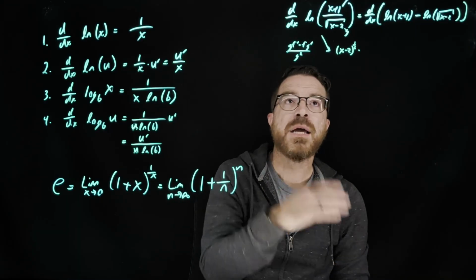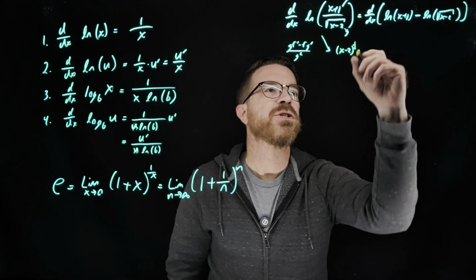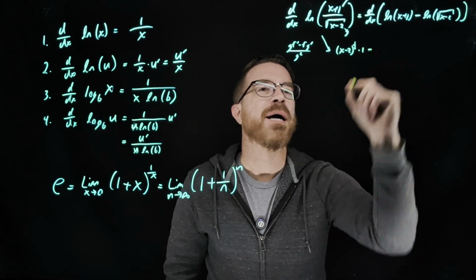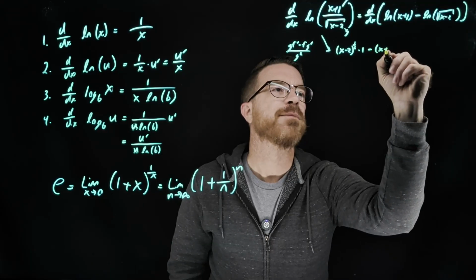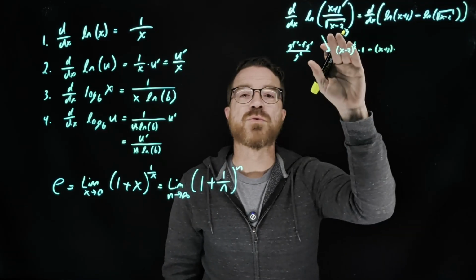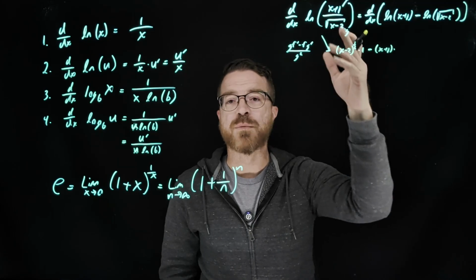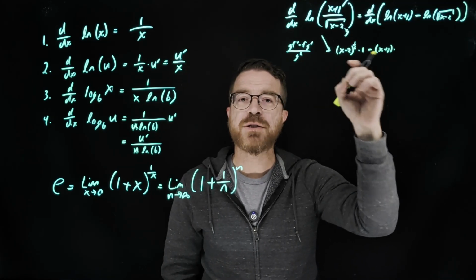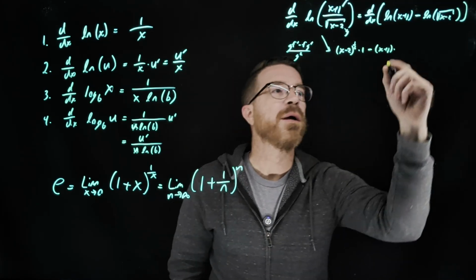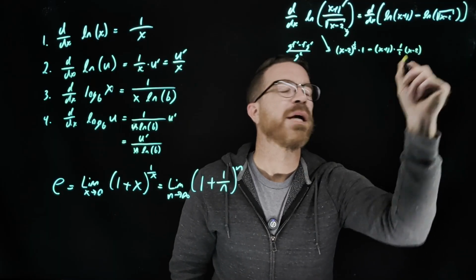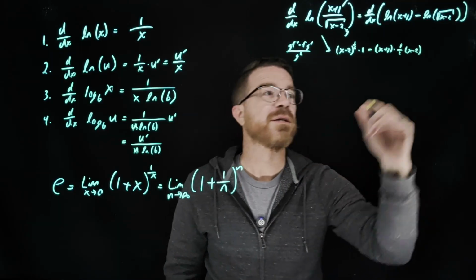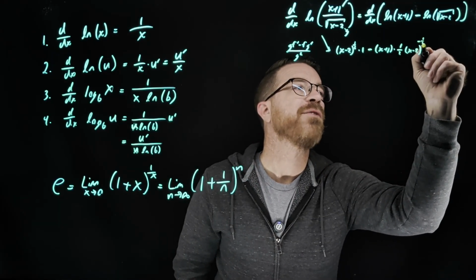Derivative of x is 1, and derivative of 1 is 0. So this is just going to be times 1 minus. Now we're going to leave our f term alone. So this is going to be x plus 1 times the derivative of the square root of x minus 2. So x minus 2 to the 1/2 power. So we're going to bring down the 1/2 x minus 2, and then the 1/2 power minus 1 is going to give us the negative 1/2 power.